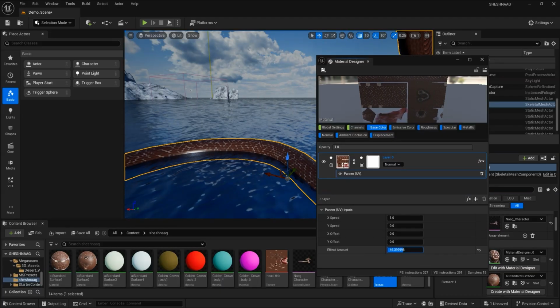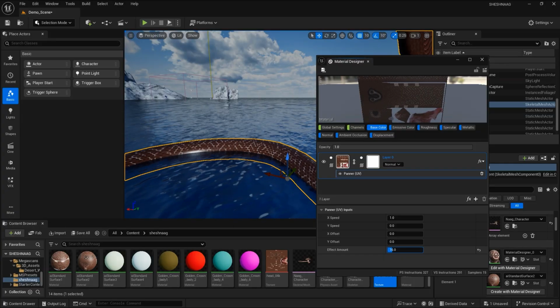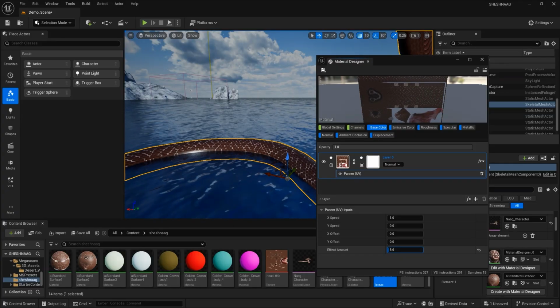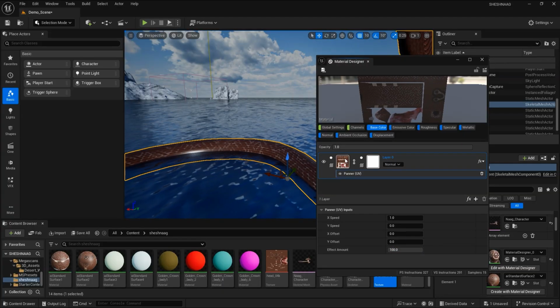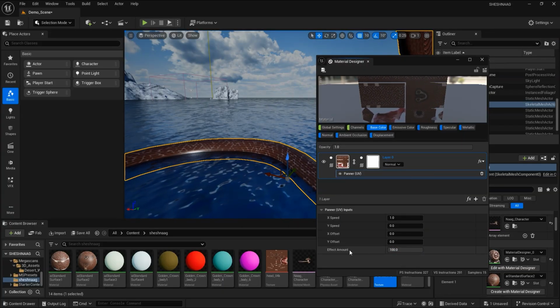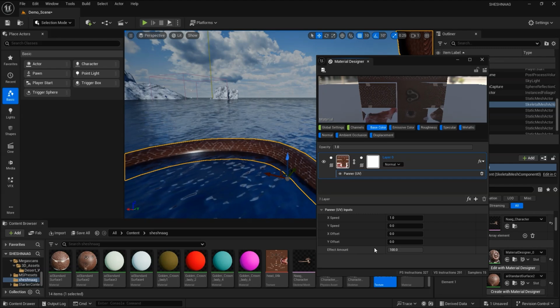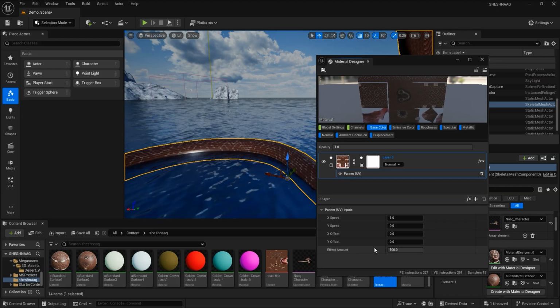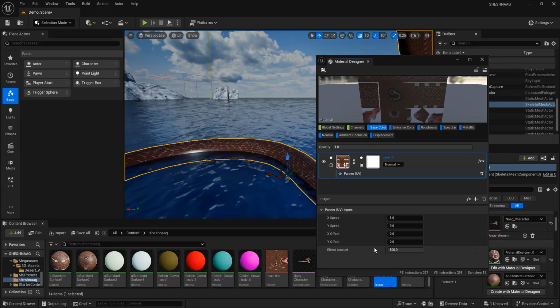So see, the original texture is there, right? Whatever we have added over this surface, actually this is the new layer which is working here. So like in the background, if you have added some other texture, other color, then also you can see that texture.